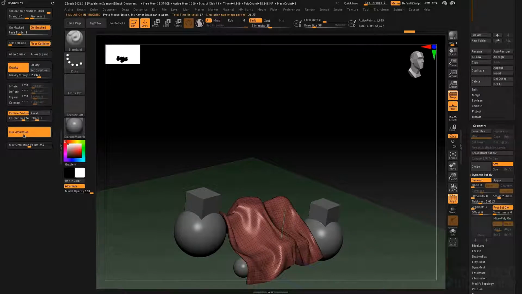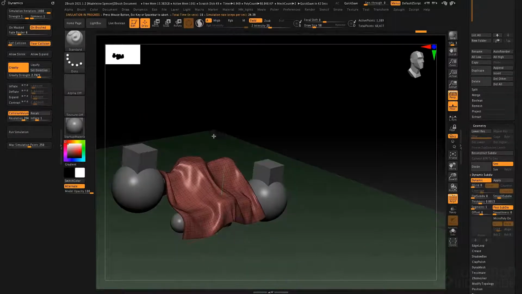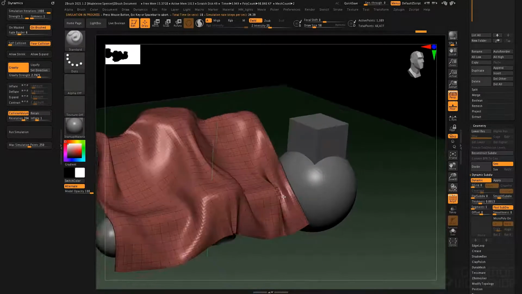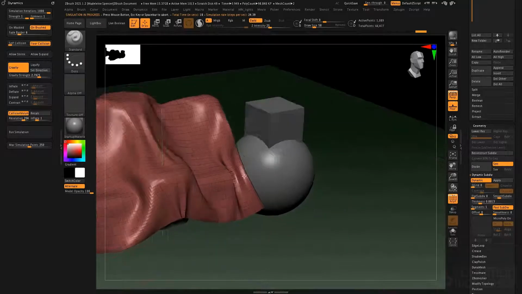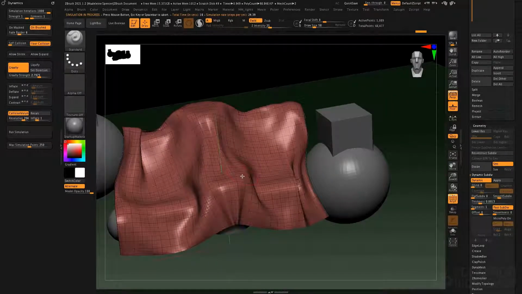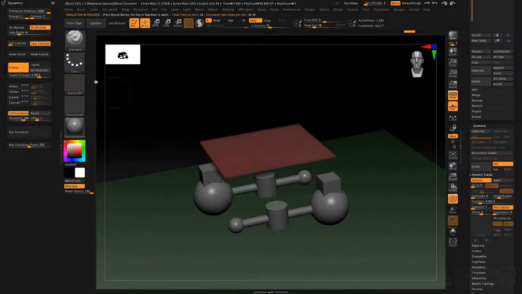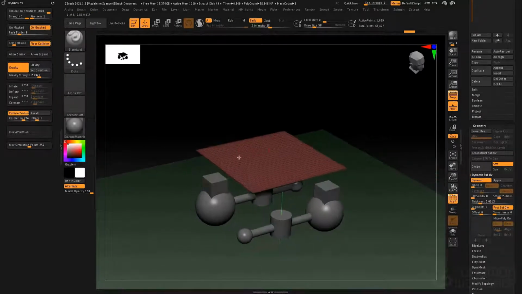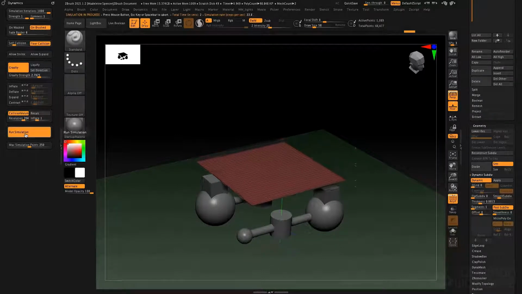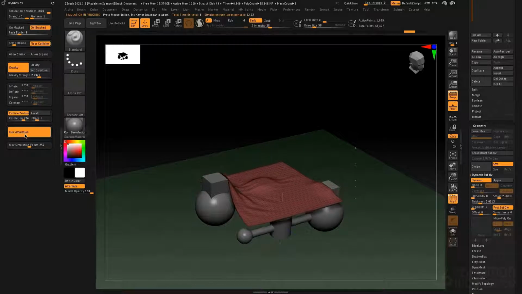Now we'll stop that simulation just by clicking the button again and zooming in, and you can see the cloth is actually crashing into itself in some of these areas. So that's where we bring in our next collision type, which is self-collision. If I set this to 1, the cloth will start to factor itself into the math. So now if I run that simulation, not only is it going to collide with the rigid bodies within the scene, it's also going to collide with itself.